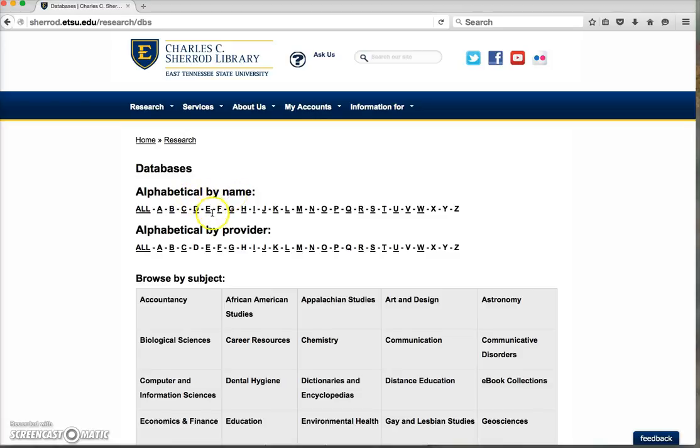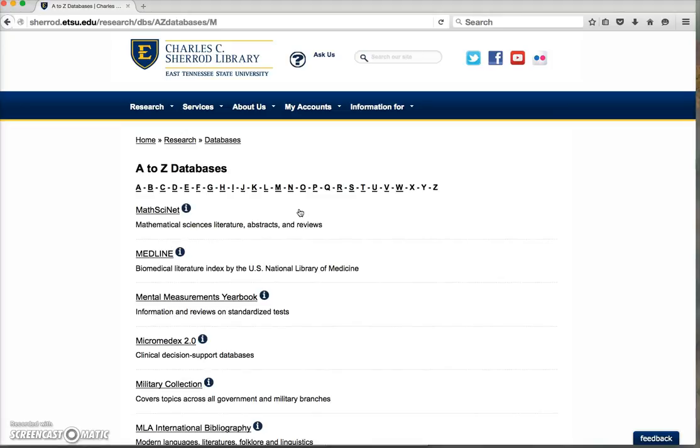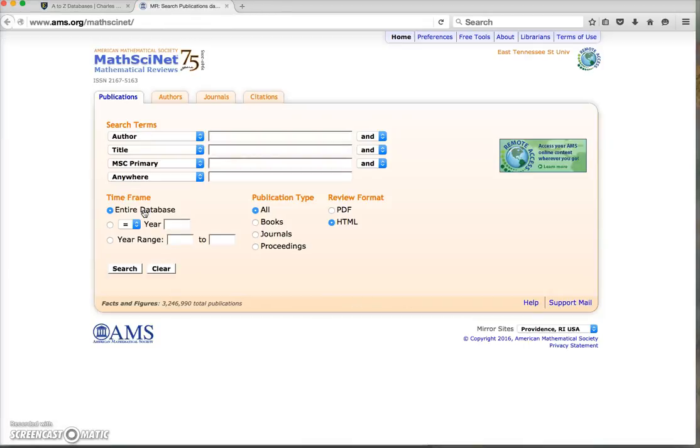And so this leads to this part that says alphabetical by name. This is sorting the databases, and we're going to go to the letter M as in mathematics. I'm going to choose M. And then listed on the top here under M, it appears this database called MathSciNet, which is what we choose next. And then MathSciNet looks in this form. It turns out this database stores information on publications, and that is articles and books.